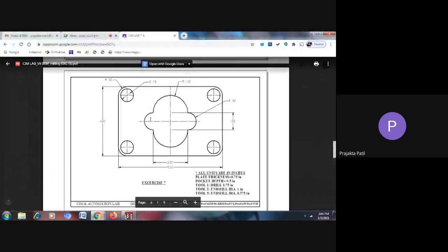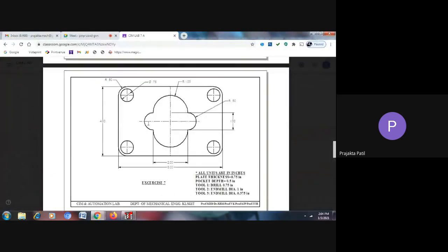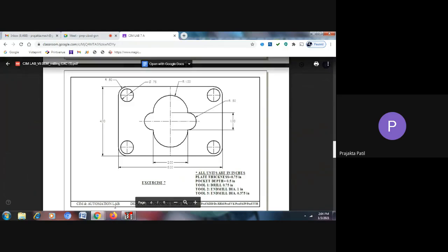The next step is to generate the region where the pocketing will be done. In order to get this, I can construct one vertical line at the midpoint of this 6-inch line and a horizontal line at the midpoint of this constructed line. So let me start with it.